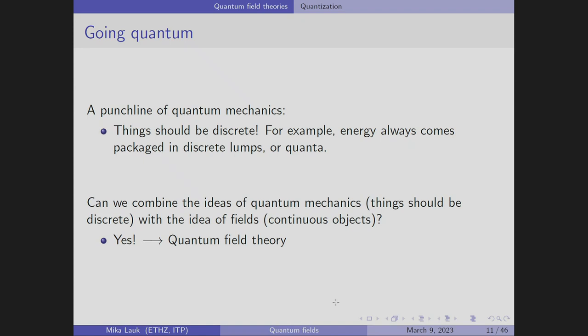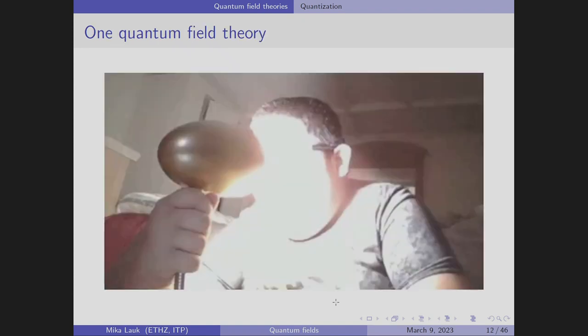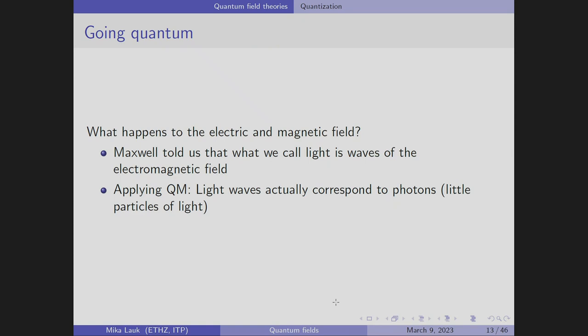Now, there's also a quantum field theory that you all know, and it's light, right? I think early in the 20th century, pioneers like Einstein with the photoelectric effect realized, or started to realize, that light waves actually correspond to little photons. These photons are particles of light. These light waves, if you look at them on a very, very small scale, get bundled up by quantum mechanics into packets of energy, and these then make up the photons. I think a lot of people still learn this in school. This thing of light can be a wave, but it also can be a particle. This really is a quantum field theory that I think you all know.